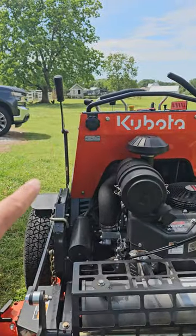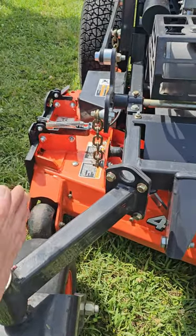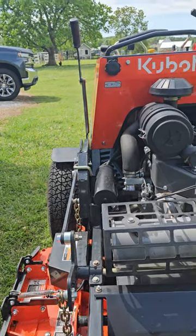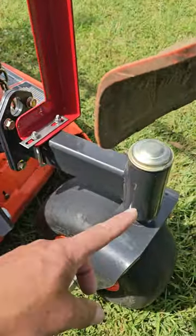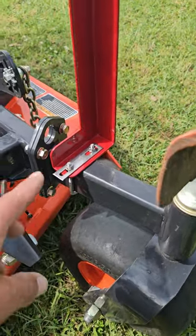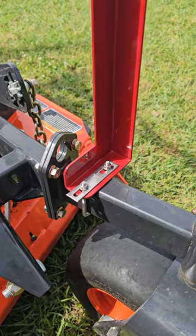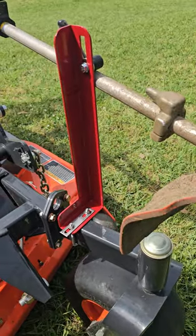Up front, you mount it depending on which side. My control arm is on this side, so it's on my right. This leg comes out at an angle, which is nice because you can get it further away from the mower. The problem was getting that side mounted further out with my lever to lower my deck, so I went over to the other side. The front wheel mount there is more straight, but I didn't drill holes. I used a stainless steel u-bolt — it's kind of small, and I'll probably get a heavier duty one next time I'm at the hardware store.